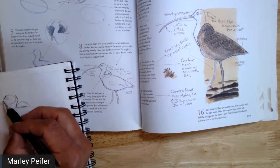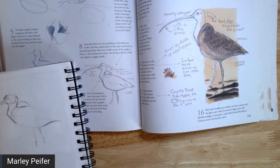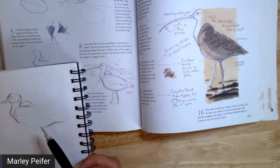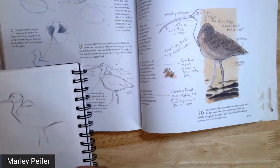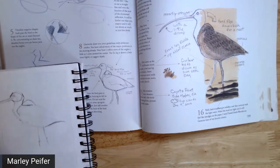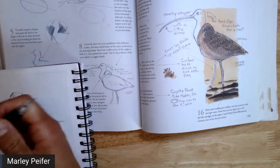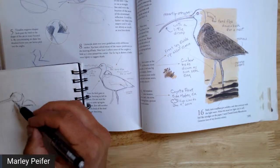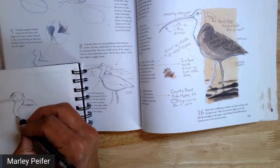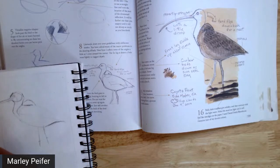Be careful with that bill. It seems like it's really easy to make that bill too thick when you're coming in after this. If you wanted to, you could probably switch to ink at this point. I'm finding that my pencil lines are, see, this is partly why he uses the non-photo blue pencil for the underdrawing, and then he uses a darker graphite on top. I probably should have just been lighter. I got a little bit too dark when I carved in those angles, and now I have to use my eraser.